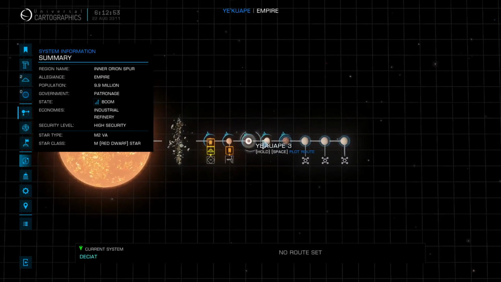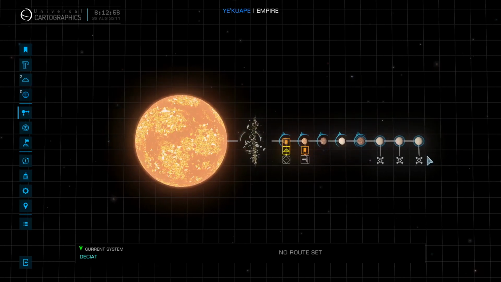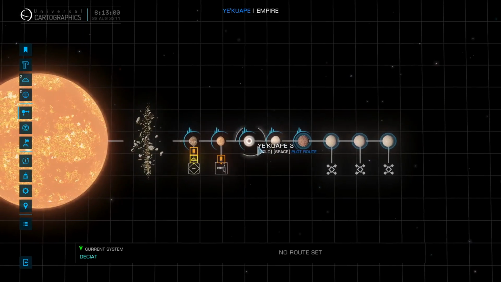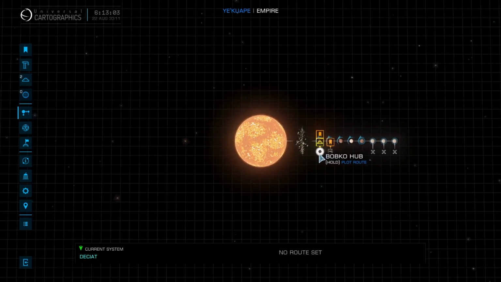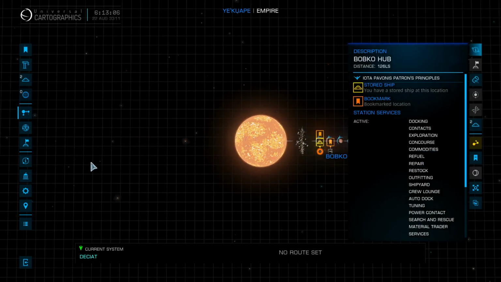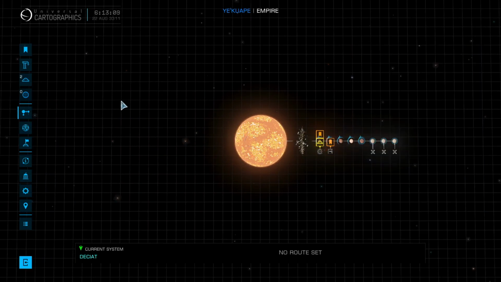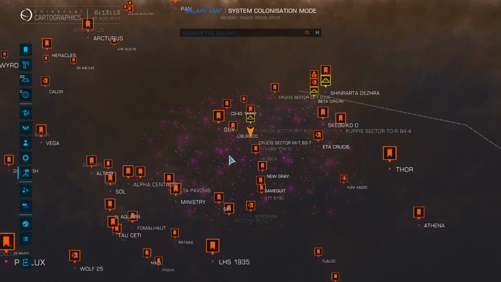But you can see all the different planets or whatever. If you haven't discovered them, then they won't be here. So you may be wondering why it doesn't look the same. That's why. All right. You can see the stations as well. You can also target things here and see a whole lot of information about them, much the same as the regular galaxy map. And we can go back with this or backspace. And that's pretty much all there is to the galaxy map.